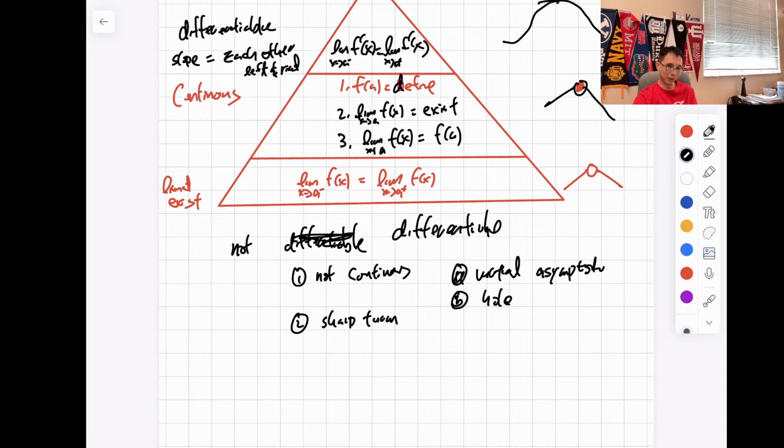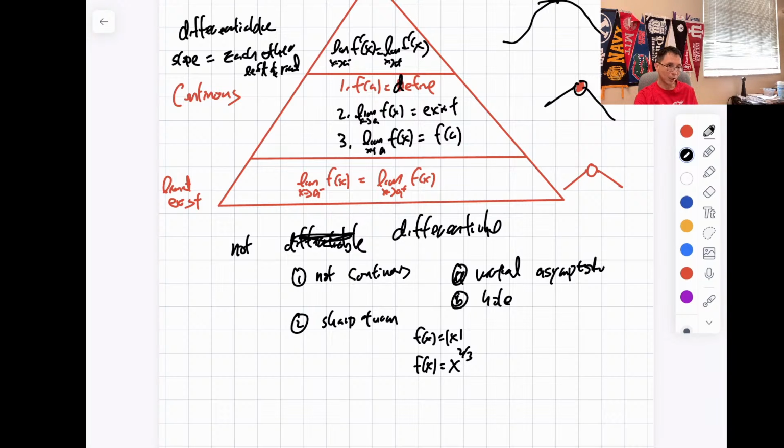Well, which kind of sharp turn? So f of x equals the absolute value of x. Yes, that's not differentiable. There's also another one. What will be another situation of a sharp turn? It could be, yes, it could be piecewise. But something called a cusp. Right, cusp. 2 over 3, even over odd power. Anytime you have even over odd power, it is a cusp. None of those are differentiable at x equal to 0. So we call it a sharp turn.